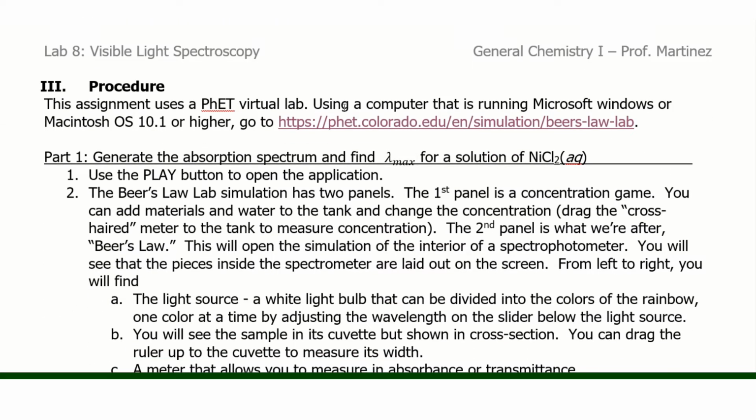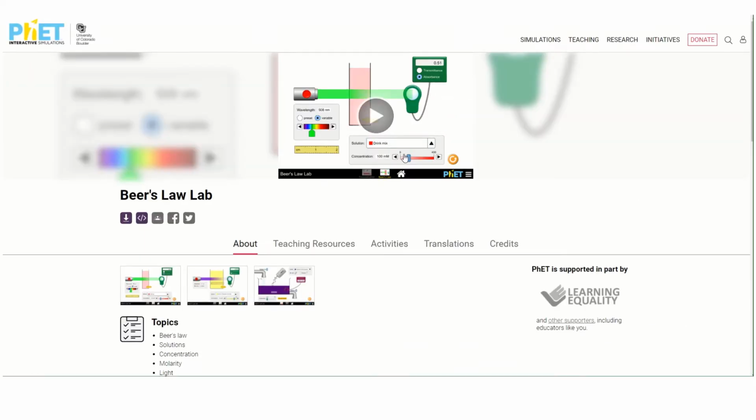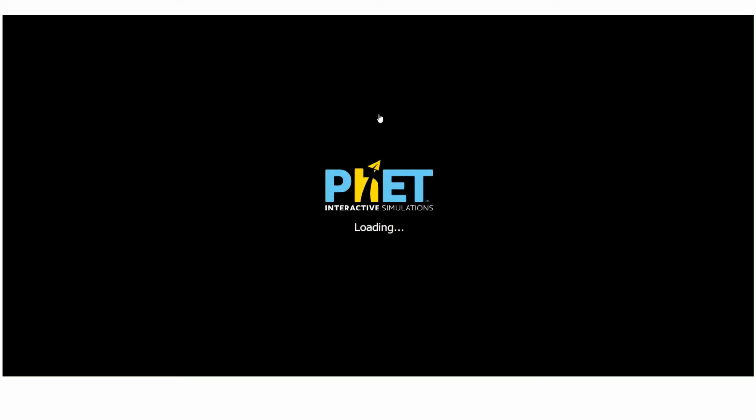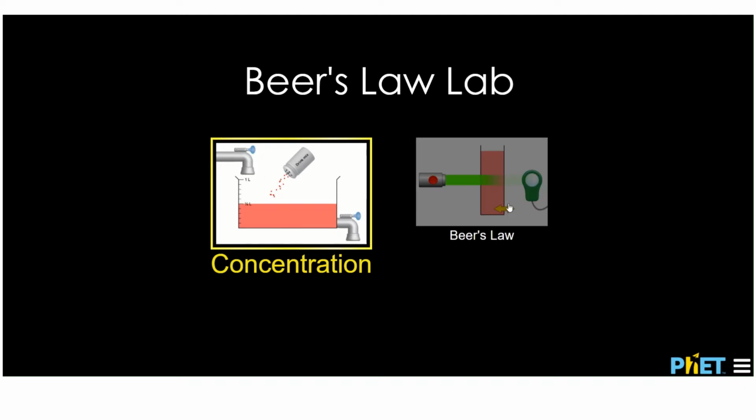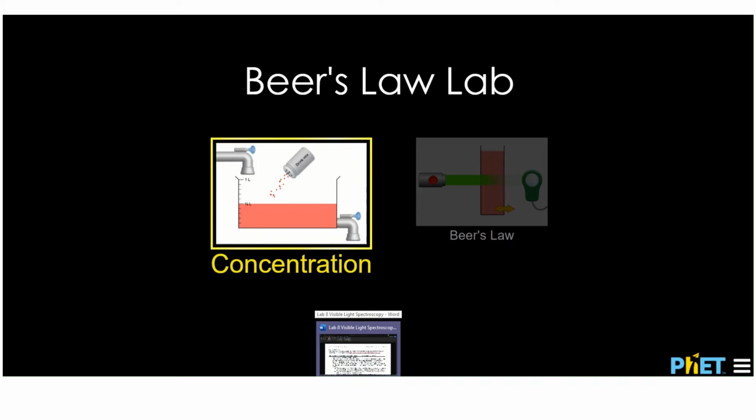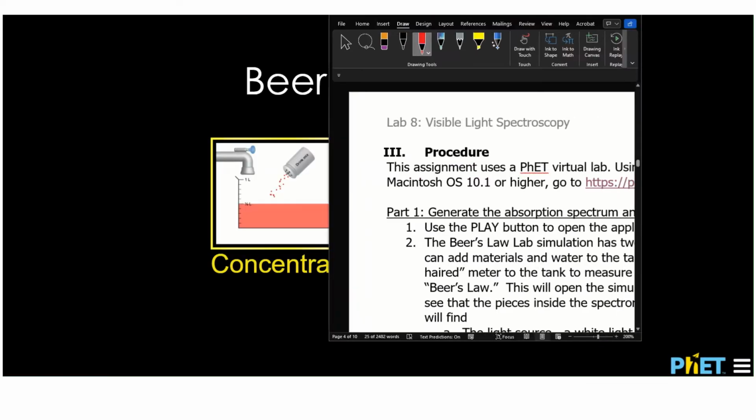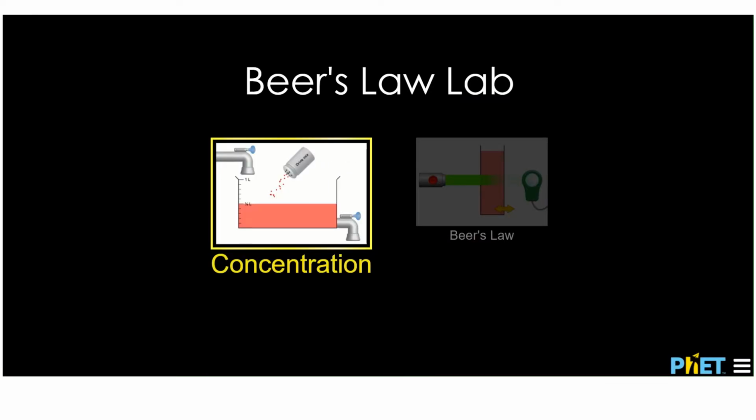So what are you going to be doing in this lab? Well, first, as always, you're going to open the lab up, click here. When you open the lab, you'll see this screen, the PhET site, and then you click it. You're going to have two panels, and hopefully you have the procedure with you right now as I'm talking. I would highly suggest having it open, and I'm going to have it open myself while I guide you through this, so that you can follow along and know what I'm referencing.